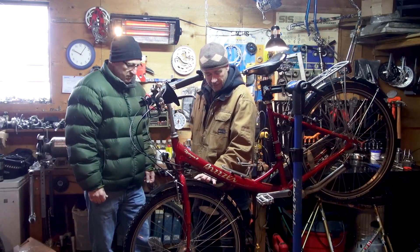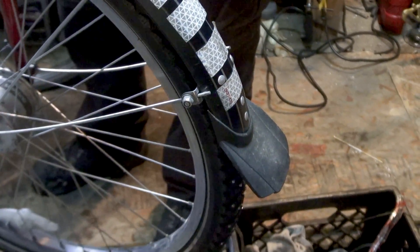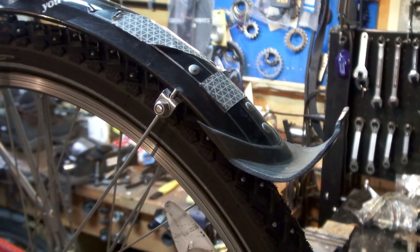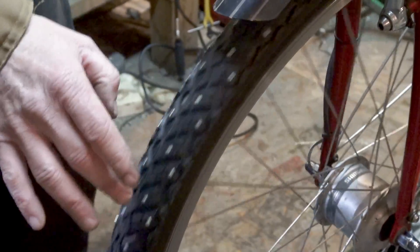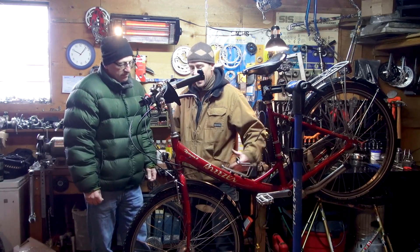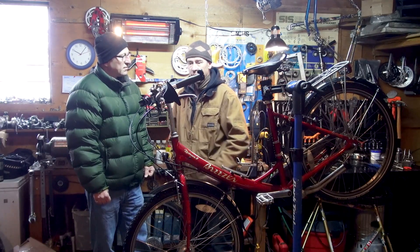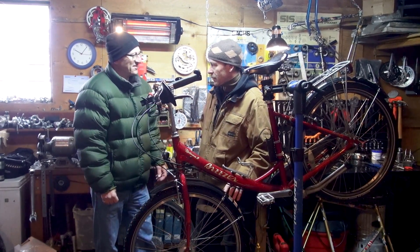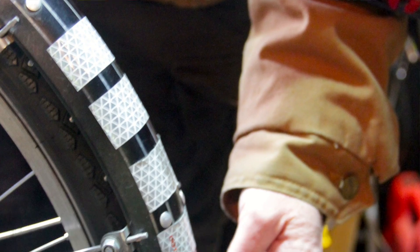The fenders that you put on your bike are really important. You want full coverage fenders, and if they have the extra little rain flap on the back, that keeps the front tire from throwing all kinds of crud into your drivetrain. That will greatly prolong your drivetrain life, keep your bike running smoother in the winter, and keep you cleaner — so when you get to where you're going, you're not covered in brown goo. So for winter cycling, you want a bike with studded tires and fenders.